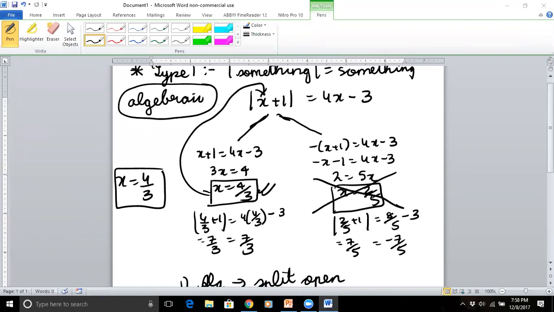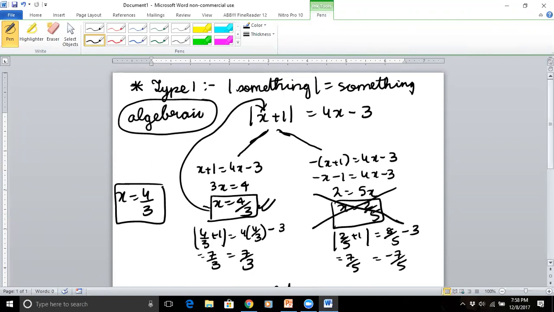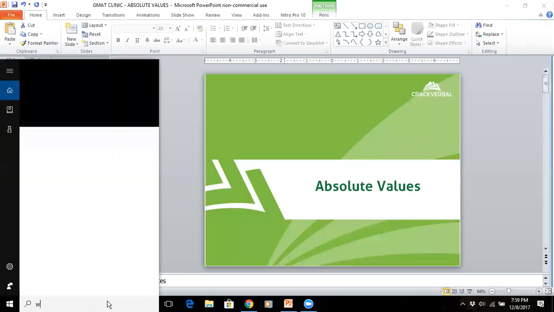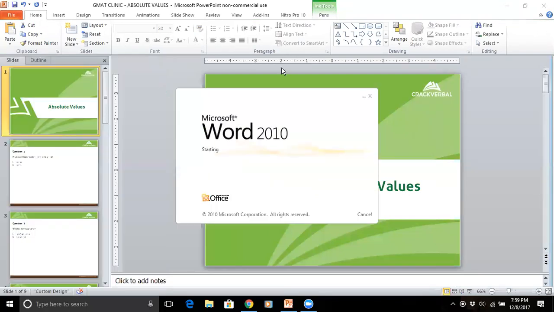Yes, you can definitely have the first step as 4x minus 3 is greater than or equal to 0. I would definitely go that route if it was a data sufficiency question and asked me something about x. But it was asking me for an exact value for x, isn't it? So 4x minus 3 greater than or equal to 0 does not give me an exact value for x. That's why I did not go the analysis route of what you did. I actually solved for x here. All right, so that's type 1. Now let's look at what type 2 is.